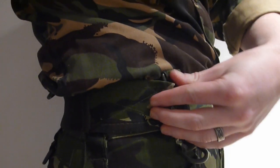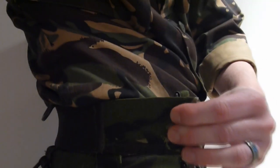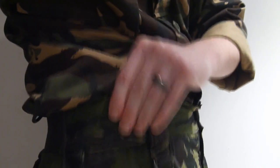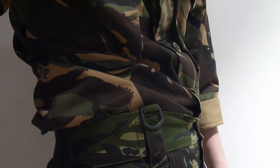Now, another one of the things that I really like about these trousers is that the Velcro band allows you to slacken and tighten the trousers as required. It means that if you put on a little bit of weight, you can loosen them off, and when you burn those calories off after some exercise, you can tighten them back up again. So another superb feature of these trousers.